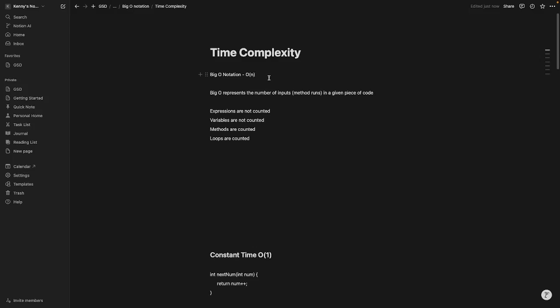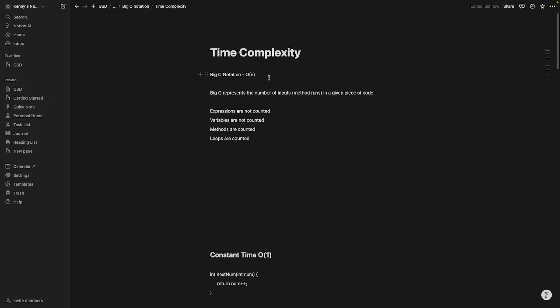And there is a mathematical way to find out. It's not really mathematical, you pretty much just go through the code line by line and you know what to count and what not to count. And the runtime is basically calculated based off of what is put into the call stack. Now the call stack is something that holds whatever functions are currently being called. So if you call one function, it's going to enter the call stack, and there will be one function in the call stack. And then when that function exits, it will be removed from the call stack.